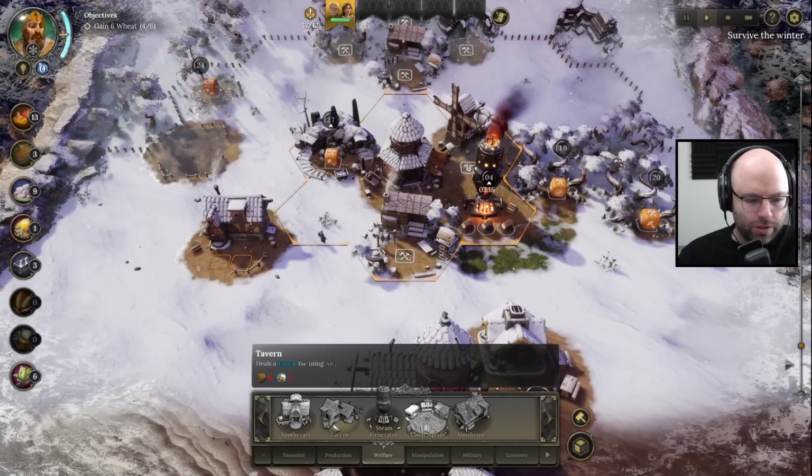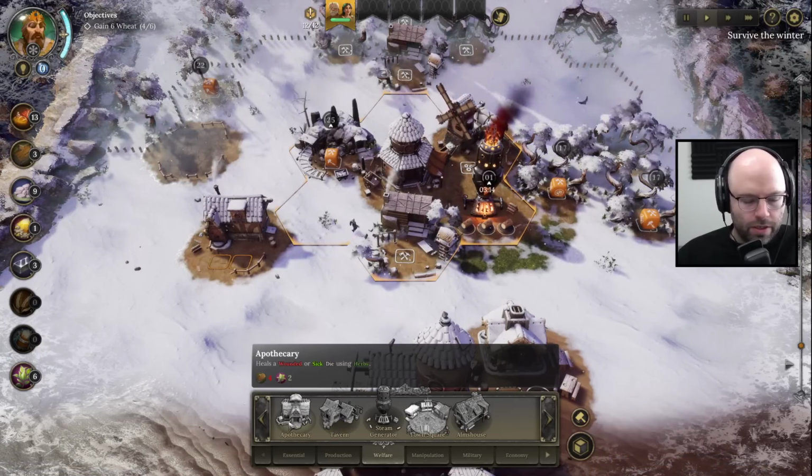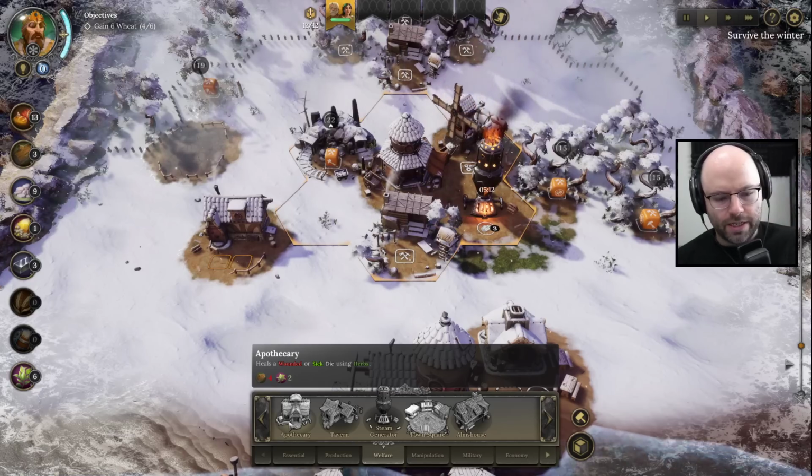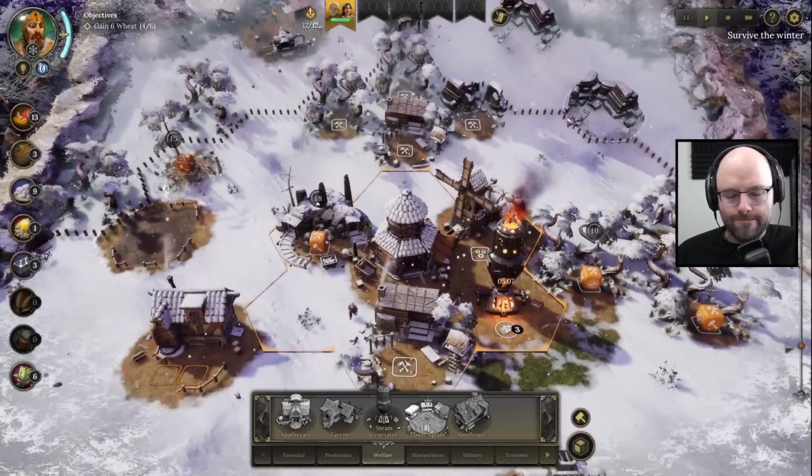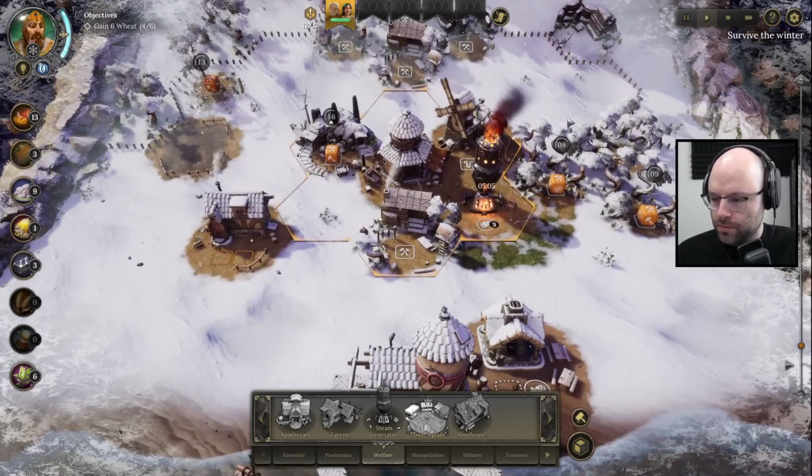Tavern. Heals a frozen dice using ale. Heals wounded or sick using herbs. Okay, so we want more wood. Surprise, surprise.